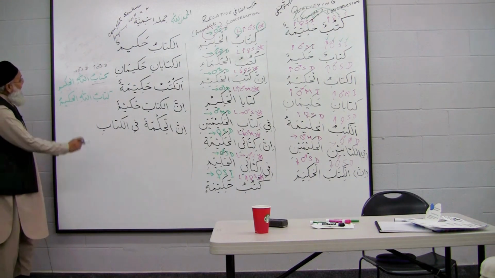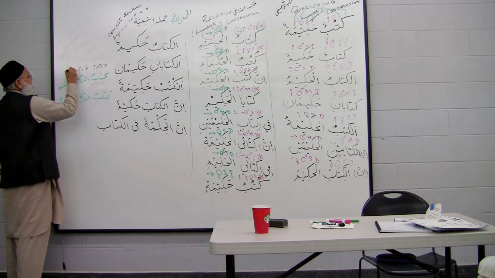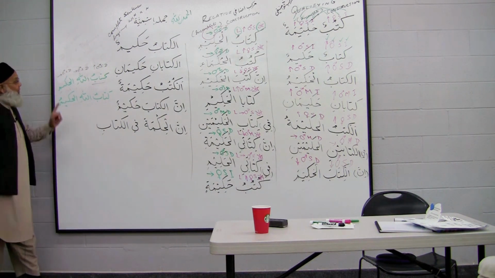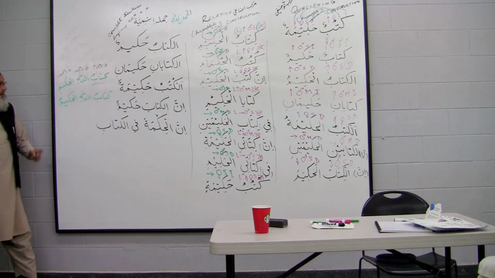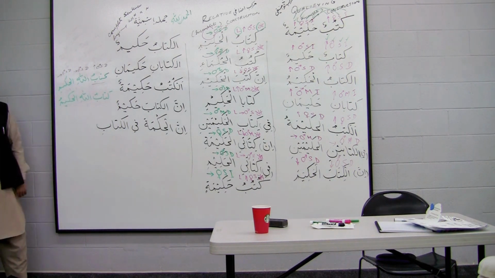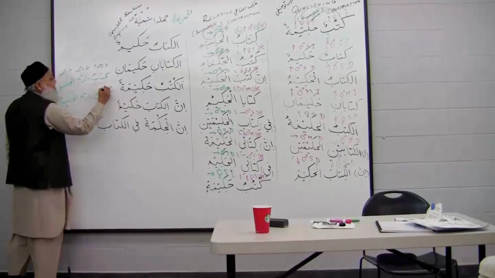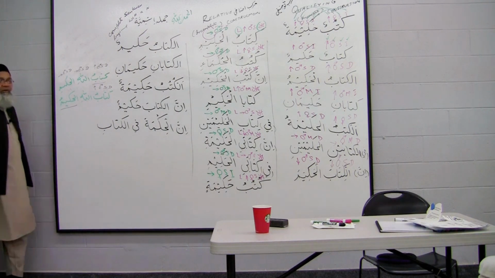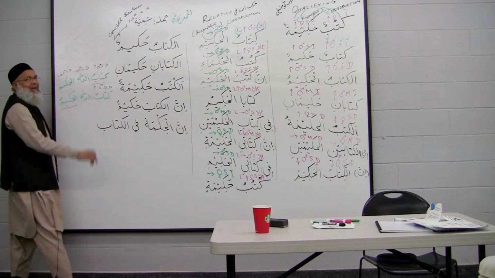Now Al-Hakimi, analyze this also. This is definite, singular, masculine, and in Jar form. Then whose qualification would it be? Allah's qualification. And here it will be Kitab's qualification. Kitab here again is definite, singular, masculine, and in Rafa form, and Al-Hakim is also in the Rafa form. So this is book of wise Allah. And this is wise book of Allah.